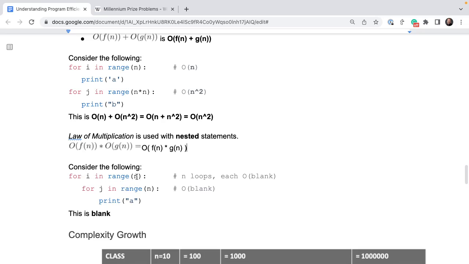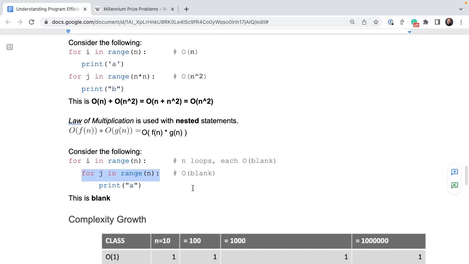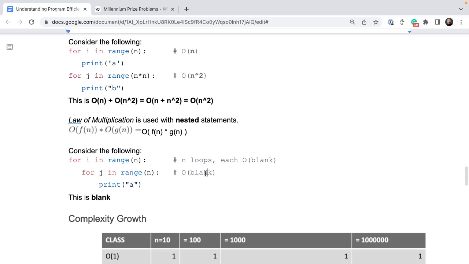So for i in range of n and for j in range of n. So let's start with this loop, the inner loop right here. So if we look at this inner loop, that is what? Big O of n, yep. So this right here. But if you look at this, we're going to have n loops, and again, this is kind of related. This big O of n is the same as this one right here. So for n loops, you're going to have to do big O of n steps, again, ignoring constants. Like, for example, if we had more in here, that would basically be ignored. We're just going to do some constant amount of work in each loop.